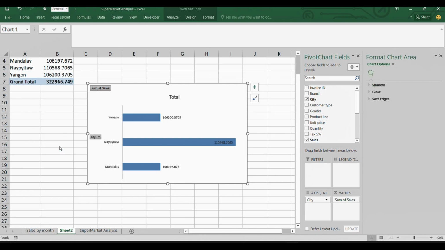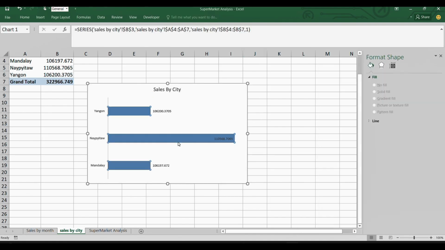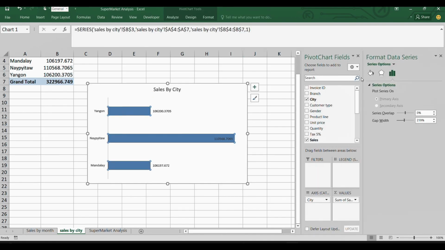And I need to remove the field buttons. Alright, this is looking good. So we are going to name this sales by city, and we're going to change the color.